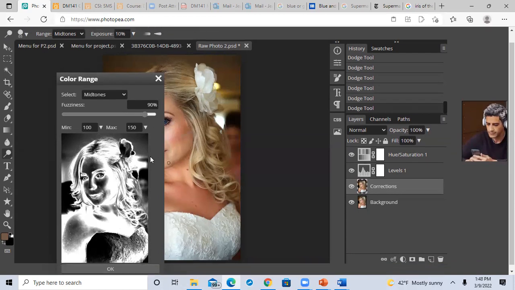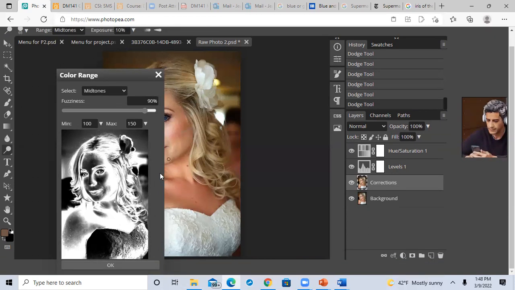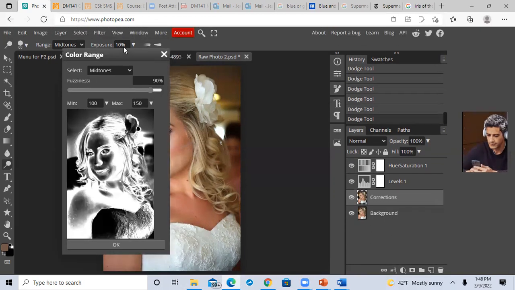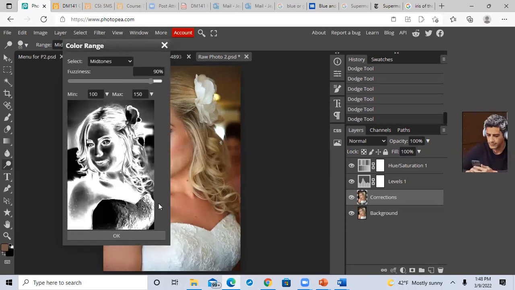So that's going to be the sample I'm going to take. And let's see if I can move this up a little bit. All right. So fuzziness, 90. Now we can either replace the color or add the color. Let's see, where's my replace color?